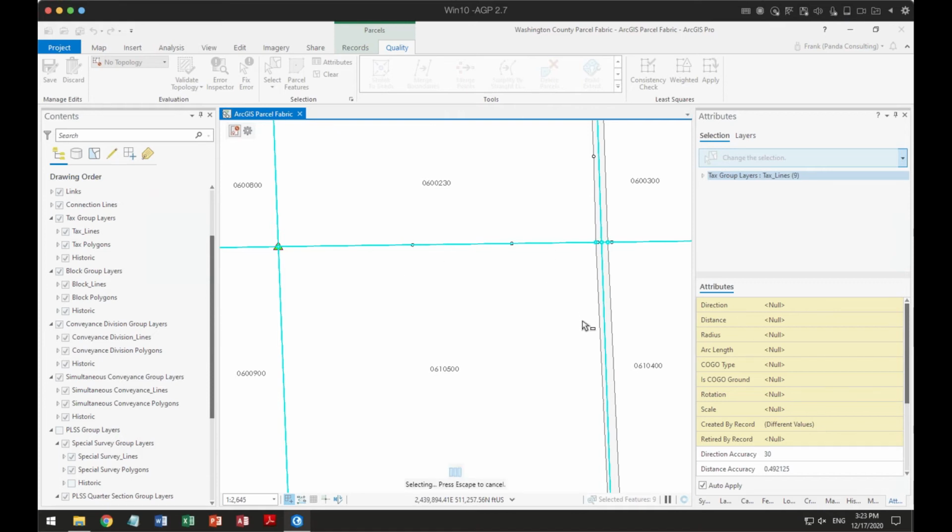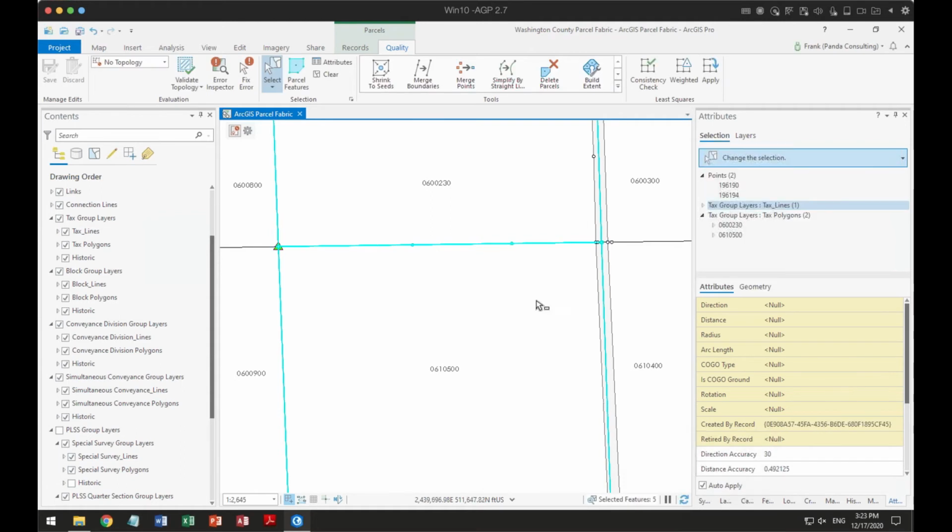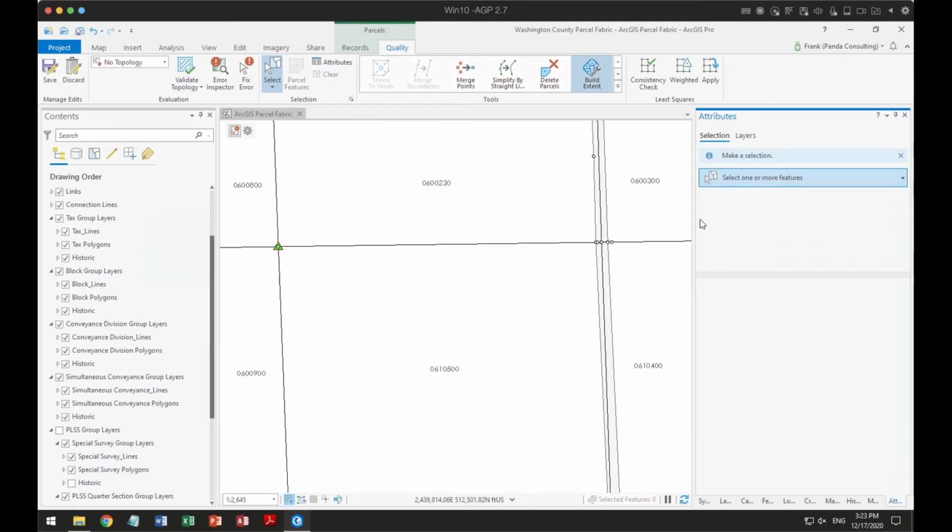And once this is done, set this thing selected now, and just delete these points on here. Let's clear this and rebuild this extent just to make sure. And in fact, these lines did not get eliminated. So I'm not as excited about this yet. I don't think this is quite where we need to be. It's getting closer, but it's not quite where we need to be.